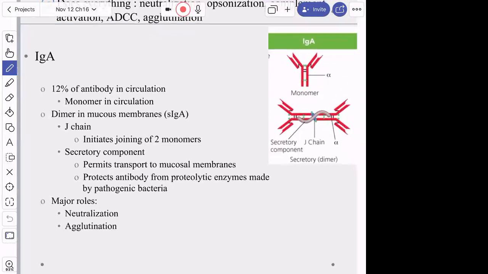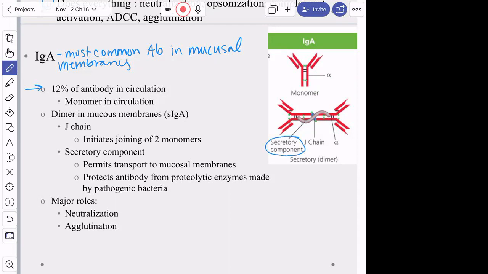All right, sometimes the B cells may switch from IgM to making IgA antibody. Again, it depends on the pathogen, depends on what they're fighting. This is the most common antibody in our mucosal membranes. Okay, so very small amounts, again, of the total antibody in the bloodstream, only 12%. But again, on those mucosal membranes, because this secretory component is a protein that's added to the antibody as it is secreted onto the mucosal membranes.